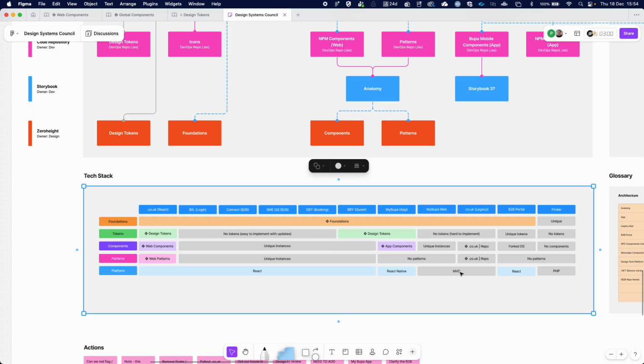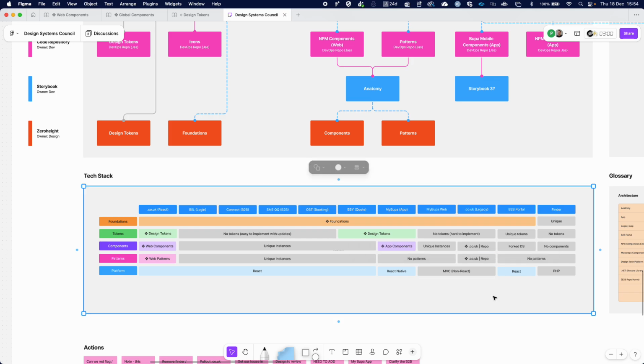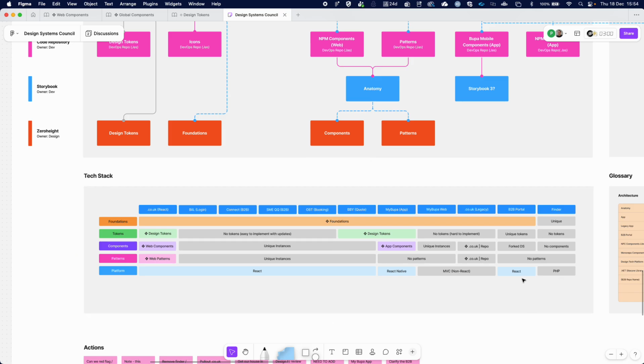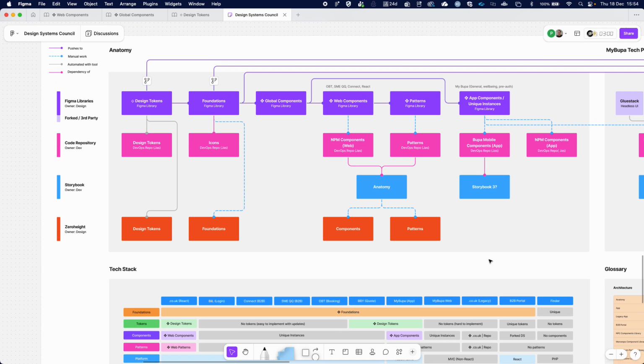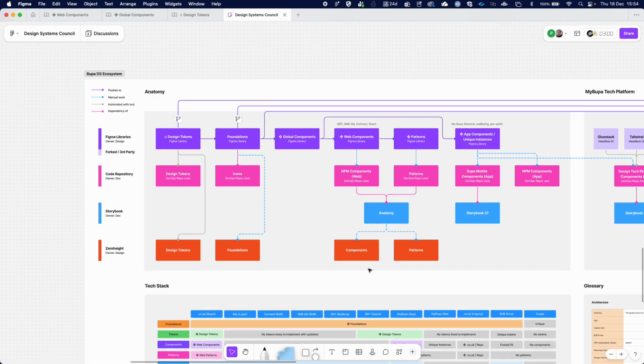MVC is Model View Controller, which is how Jazz refers to the old stuff. You could also just say non-React. You know what? Might put that in brackets. And then the B2B portal's on React, Finders on PHP. Okay, into the relationship one. I think Tim knows this one as well as me now.